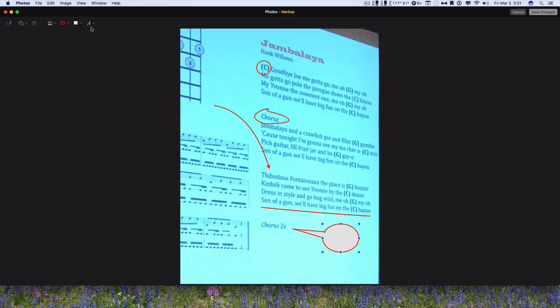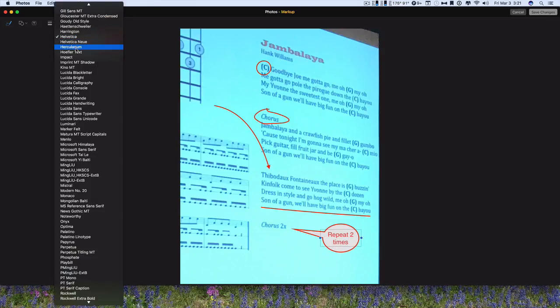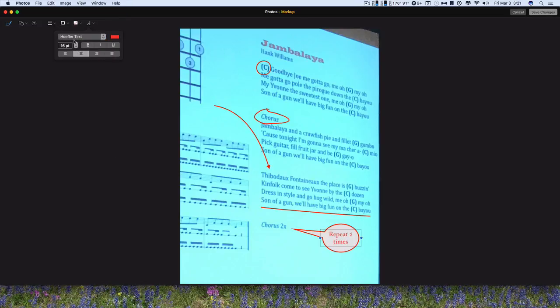And then you could add text in those balloons. And you can make the font bigger or smaller and change the font. You can add different thickness of lines.